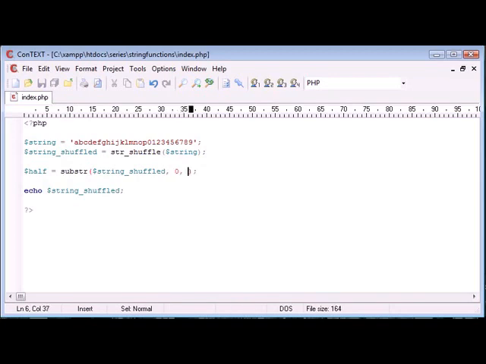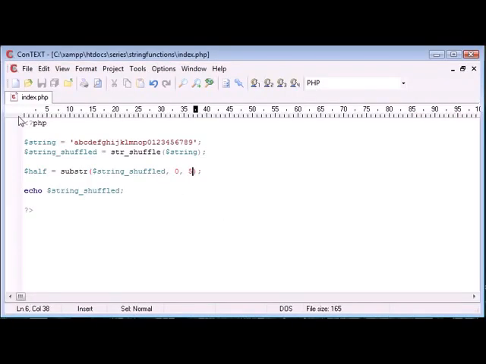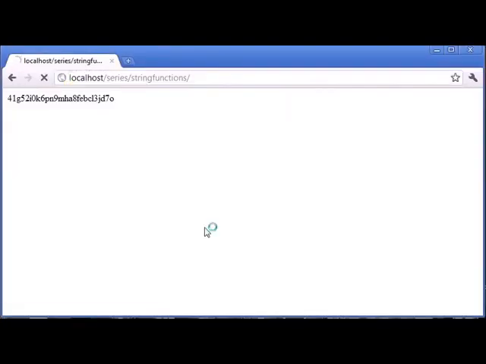So this would be the string length of the string. So this is equal to half of the length of the amount of characters. Or you could just simply say 10, for example, if you wanted 10 characters returned. Let's say 5 for now so we can see the difference. Let's refresh and you can see, oh no, what's happened here? Oh, sorry, yeah. So echo half, what we're actually doing is we're just returning a few characters.